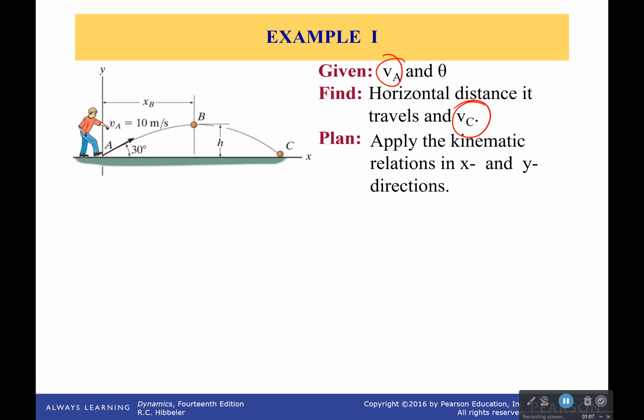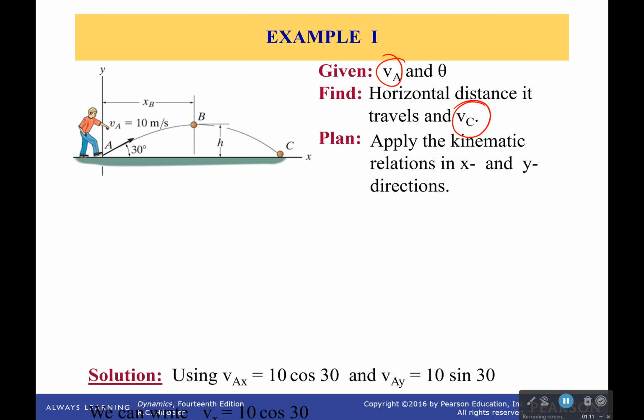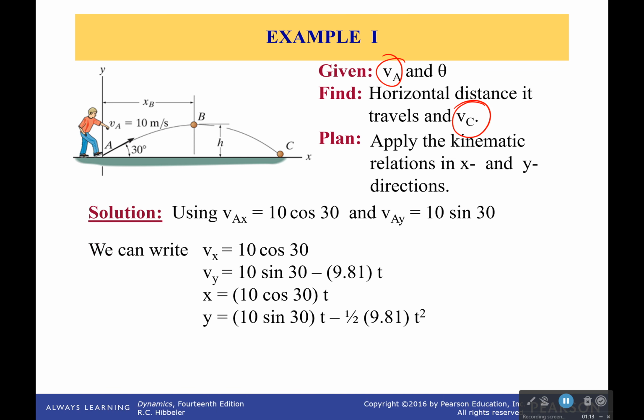You've done it. You come back and you rocked it, or maybe you didn't. Either way, we're here to do it together. So, first off, we know what the initial x velocity and y velocity are. We just have to break that velocity in the A direction up into components. You never get rid of that, okay? It's going to come up all the time.